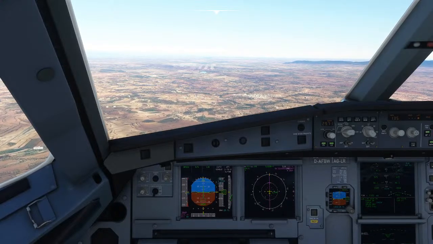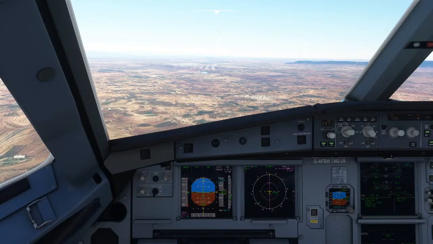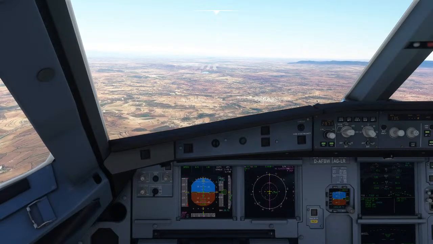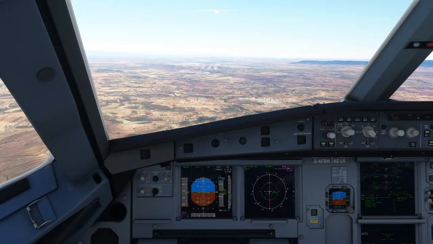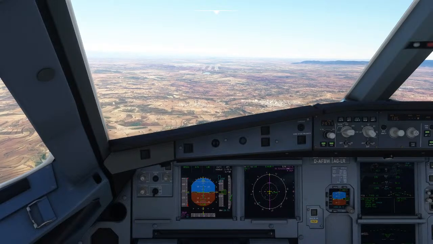Glide slope is captured, localizer is captured, and just for the landing I'm gonna have to pause the music.